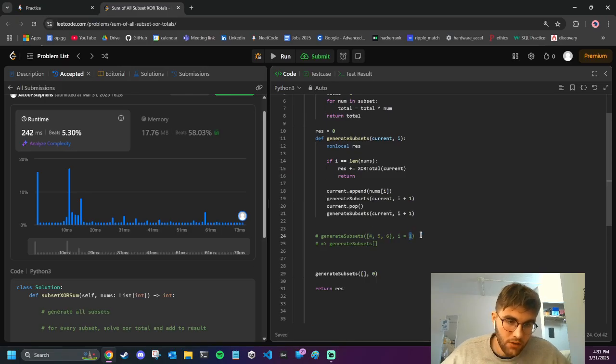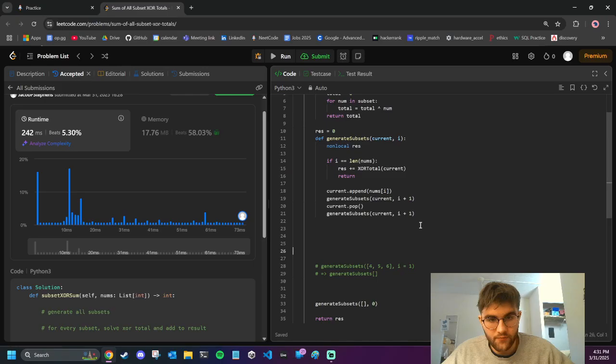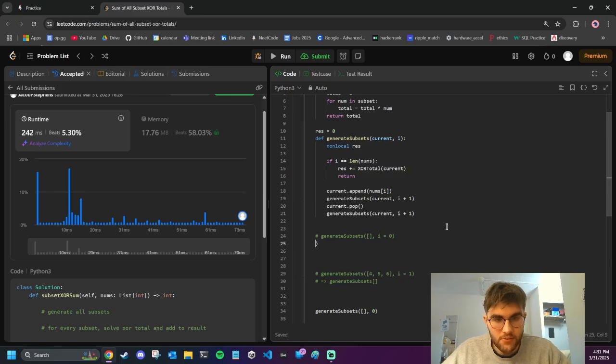And what would call this? So if we start generate subsets of, well, yeah, but it's not exactly how we're doing it because we're starting from an empty list. Okay, so this is how we start. So what if I said that this returned the value of generate subsets of 4, i equals 1.